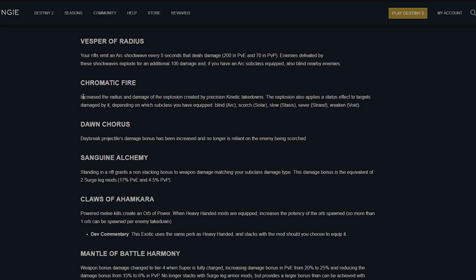Chromatic Fire, oh, please be a good buff. I love Chromatic Fire so much, and I want it to be better. Increases the radius and damage of the explosions created by precision kinetic takedowns. That's good. These explosions also apply a status effect to targets damaged by it, depending on what subclass you have equipped. Blind for Arc, Scorch for Solar, Slow for Stasis, Sever for Strand, and Weaken for Void. That's a really good change.